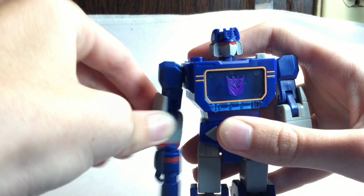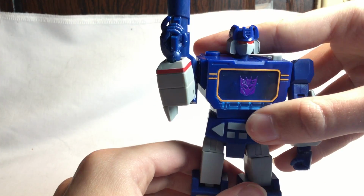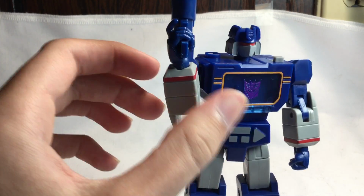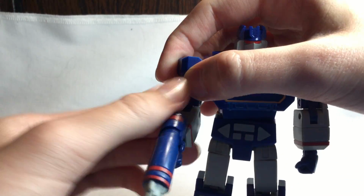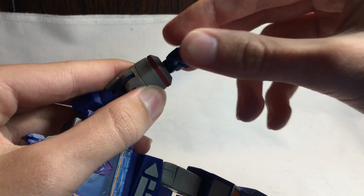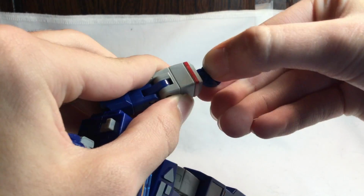Bicep swivel, bend at the elbow, and a double bend at the elbow. And his joints are really, really loose in a good way. Starscream's joints are a little bit too tight. The double bend at the elbow is really scary to move, and you feel like you're going to break it. This one is loose, but it's not terribly loose. For his wrists, this goes for all of his hands, by the way, wrists can swivel, and they can move up and down, and you can get some really nice poses.